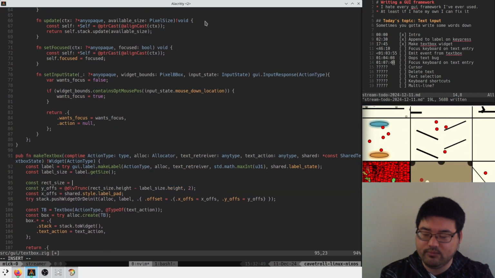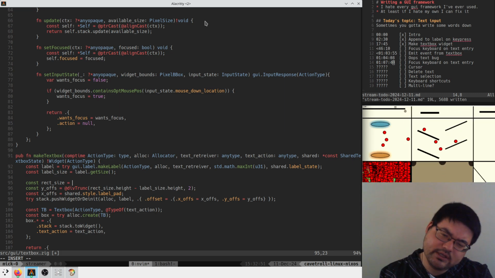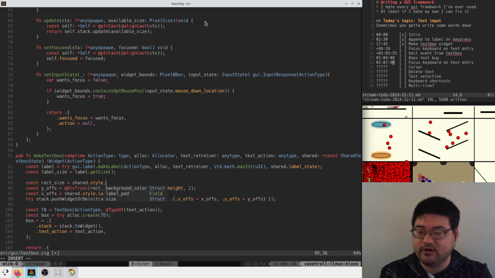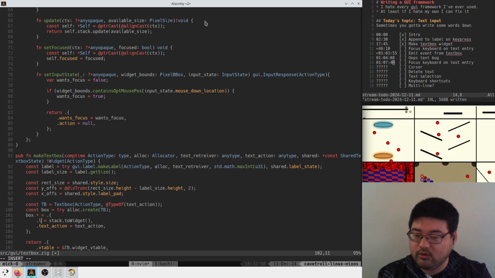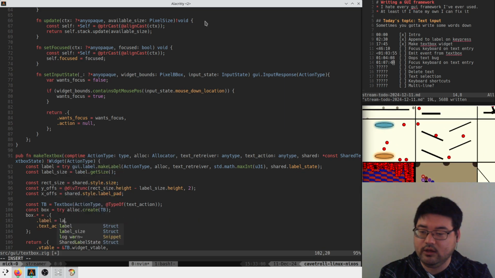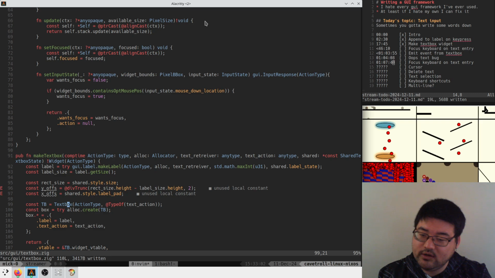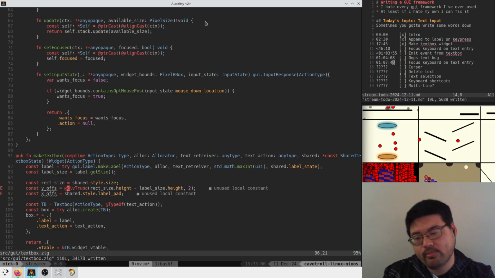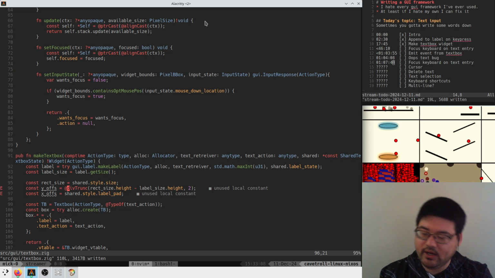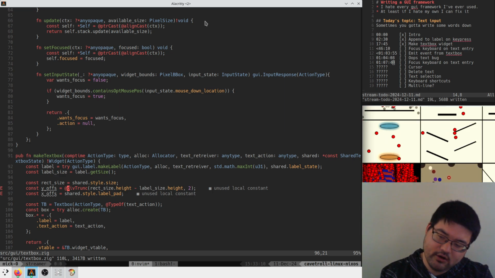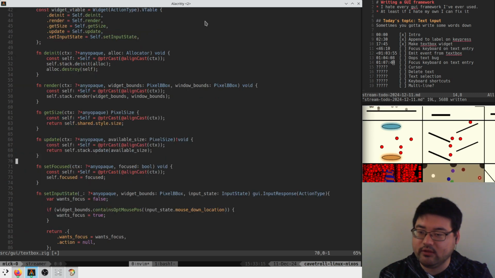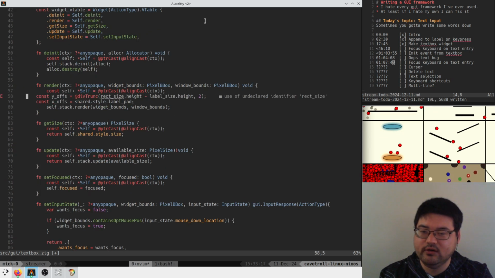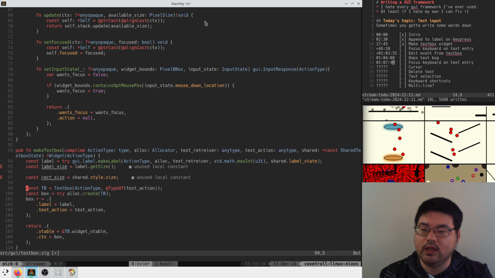Now we still need to size the label appropriately, so we're going to call shared style size here, no stack here, label gets put in here like this. I guess we calculate this on the fly later, where the label is positioned is calculated on render. Yeah, that seems reasonable.